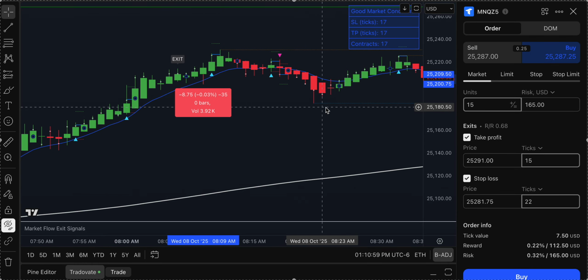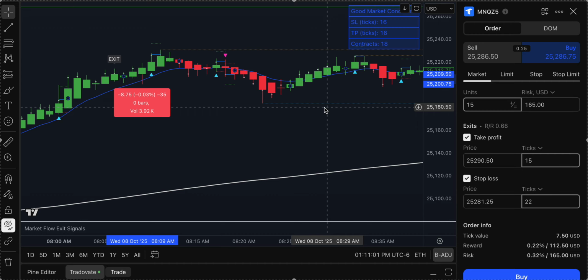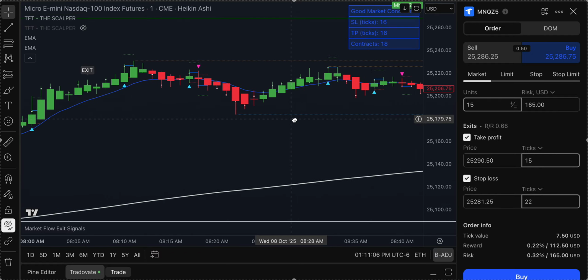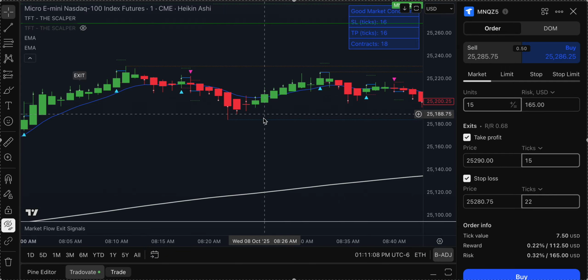So you can easily make back your profit right away. I mean, can you have 2 or 3 losses in a row? Yeah, you can, but you can also have 5 or 6 or 8 wins in a row. So playing money management is definitely key to how to keep your account going.